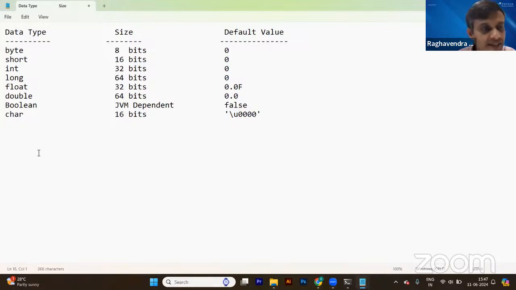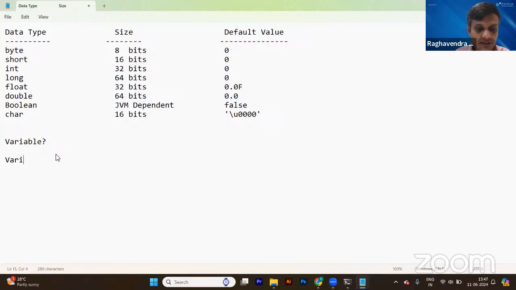Now, using these data types, we create variables. What is a variable? Anybody knows the answer? Okay, I'll tell you. A variable is a named storage location.